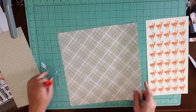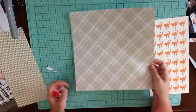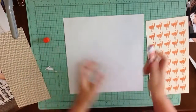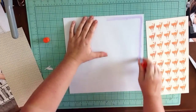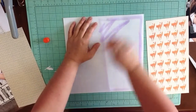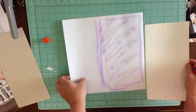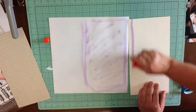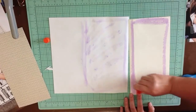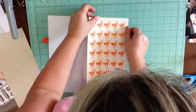Okay, so remember that trick I have when I just need something to back the paper with. I don't think I'm ever going to use this piece of paper, but it is 12 by 12, so it's a great place for me to just tack everything down. This is a way to use your scraps, or supplies you're not excited about anymore, as a tool. I don't think I ever want to use that paper, so I'll use it as my base, and then I can build the page up over it.